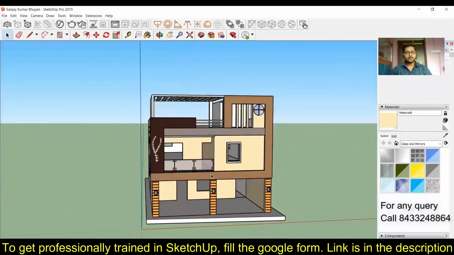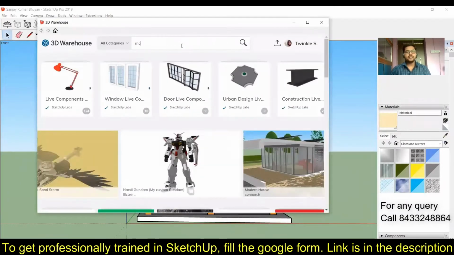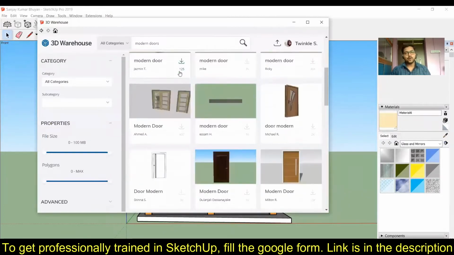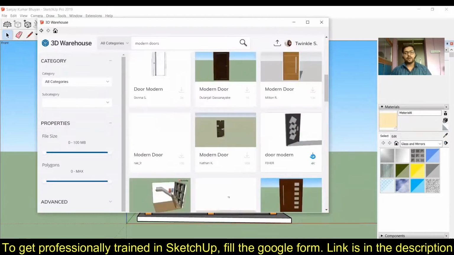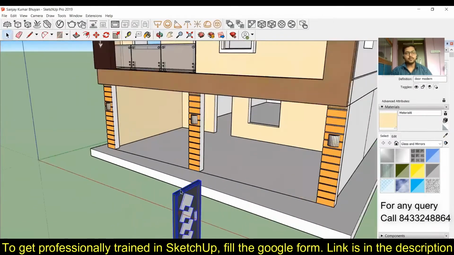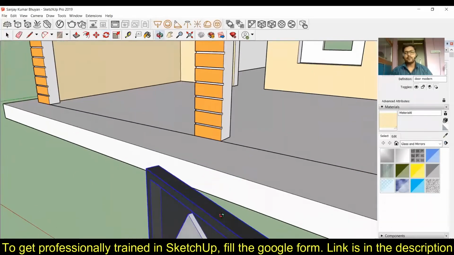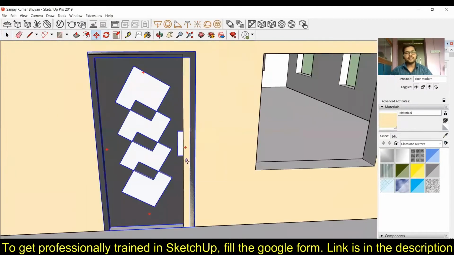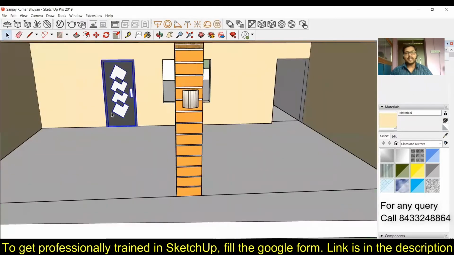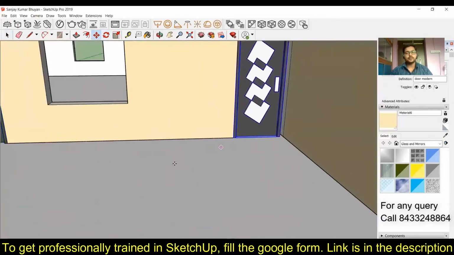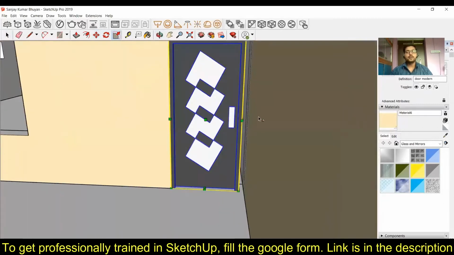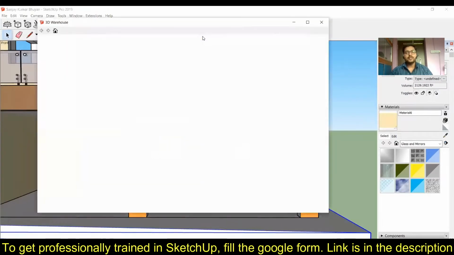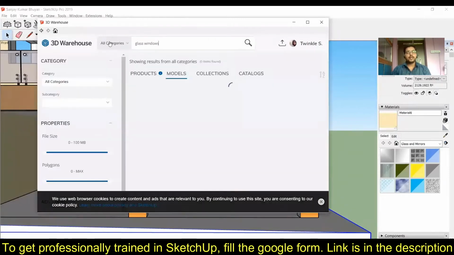So you can see this is our SketchUp model, and now we are going to add the doors in this, and for that we will have to just open the warehouse, and there we will have to look for the modern doors because we are using a modern building, so we are going for the modern door. Now that we have downloaded it, we will simply rotate it in the perfect angle, and now we are going to use our move tool and place the door at the right position. Then you can see the size was a little different, so we have used the scale tool. Now we have to place the same door to all the openings of door. So for that we are going to use the copy tool. So that is how we can place the door.